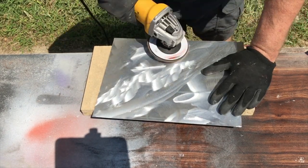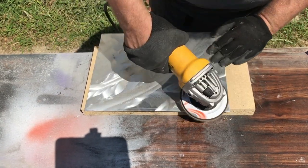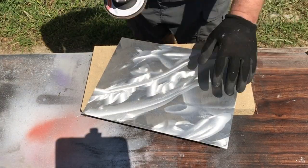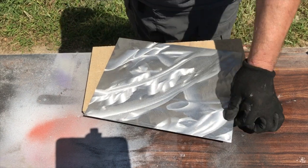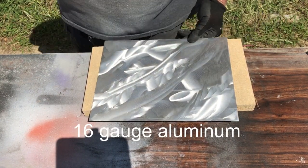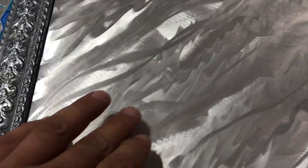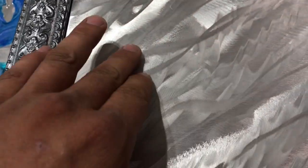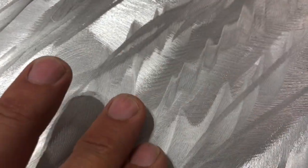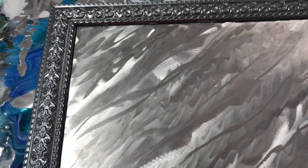40 grit, I would say, is a little too rough. I would start at 60 and then just go up to the 120 grit. That's probably all you would need. I just want to show you guys too, this has got some texture to it. The abrasives were pretty strong on it. So I just wanted to show you that too.